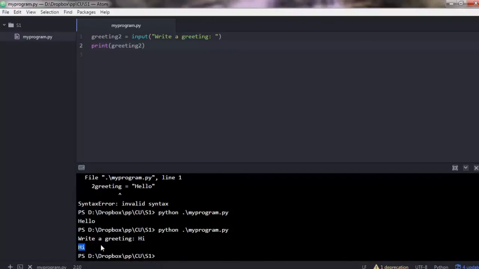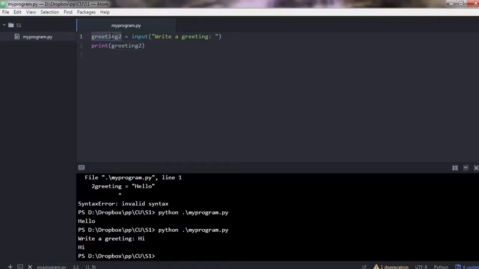Hi. So what happened here is we created a variable, and that variable will store the value that the user submits in the command line here in the terminal. So the user submitted the hi text, and this text will be stored in this variable. So as I said, variables are like containers.